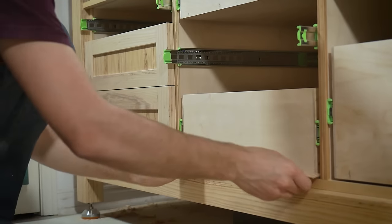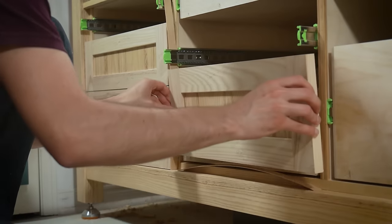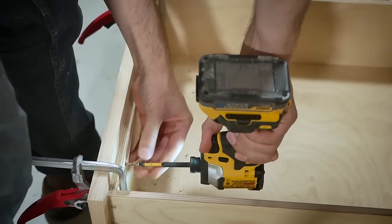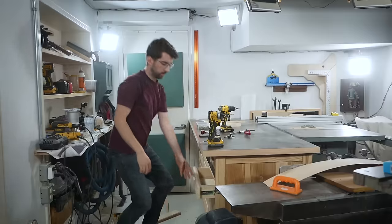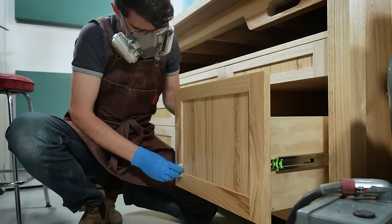To mount them, I trim them to size, and I use some of this 16th inch veneer I have to make spacing between the cabinet and the drawer faces. I then can clamp it down, pull it out, and send some screws in through the back of the drawer box to secure the drawer front. I could then apply some finish on the rail and stiles to complete the look.